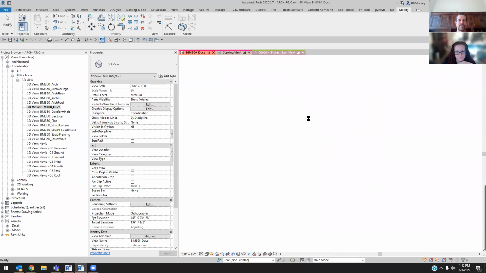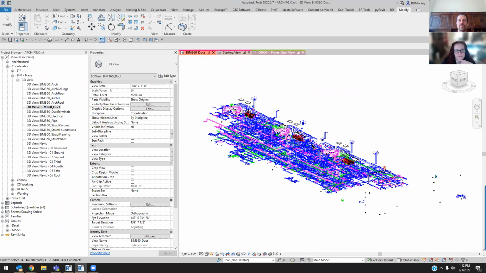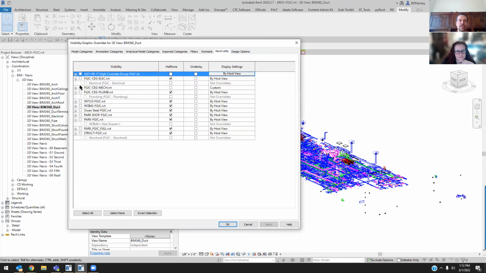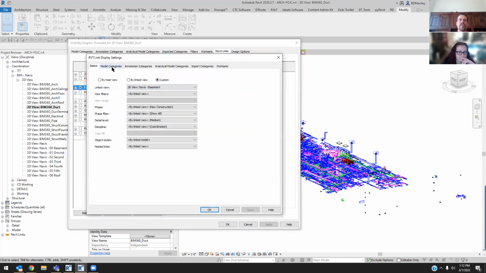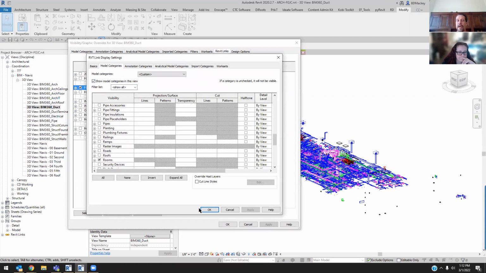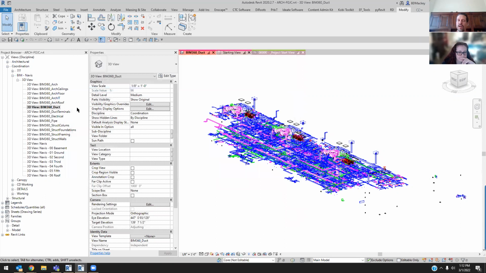I really wasn't expecting this view to take this long to open, but we'll see. I feel like Revit 20, when I go into Zoom and Revit 20 lately, it just goes super slow. But you can see in this particular project, I've got one that's just ductwork, and then I've got one that's just duct terminals. And all I did was go into the visibility graphics and turn off all model content. And then in each one of the different views, I went into the Revit links for mechanical. I came in here and said, cool, let me go to custom. And then let me go to model categories and turn on what I want for that in this view, right? And I've done this, and a lot of my clients have this in their templates now as well. So I've done this for each one of these.